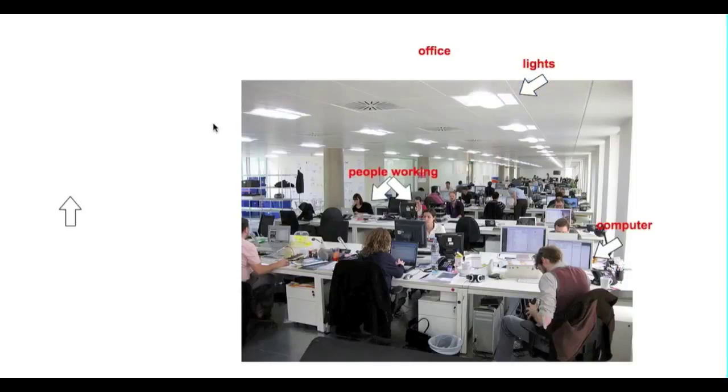Let's see here. Some other things that we can label. How about desks, right? There's desks there. Here we can ask about the color. So what color are the desks? And so someone might say that there's white desks, okay? So we're just going to label that. We'll just label 1.